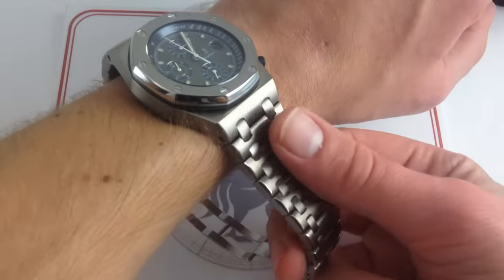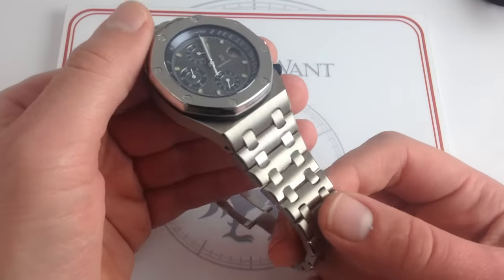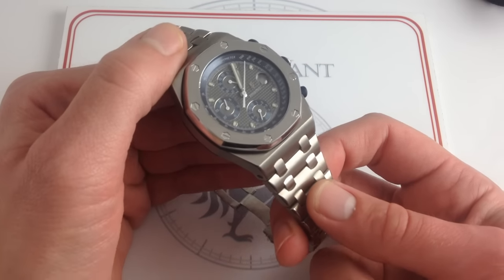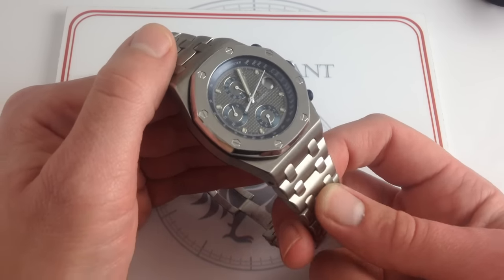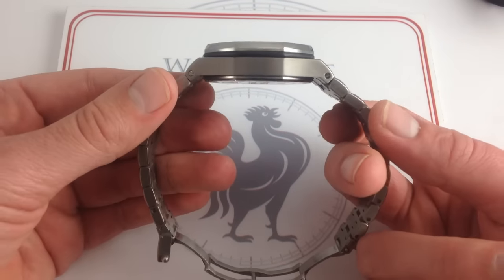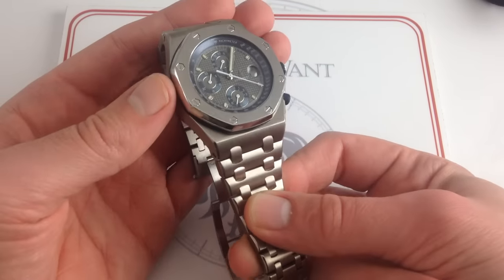This one has a beautiful full titanium bracelet, and being made of titanium, it is considerably lighter on the wrist. The steel version of this feels like precious metal, and the precious metal version feels like a Buick — it has a lot of stance in anything but titanium, and a ton of mass. This one has just enough substance to satisfy without overpowering.